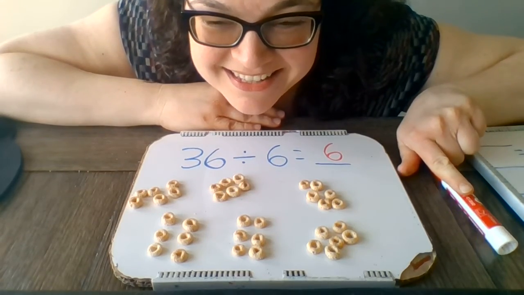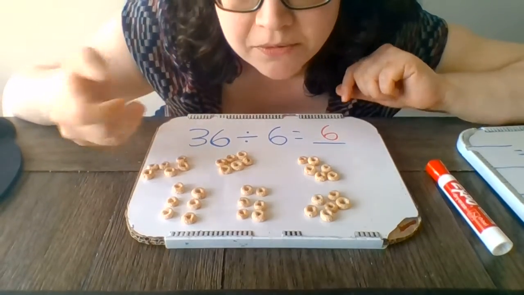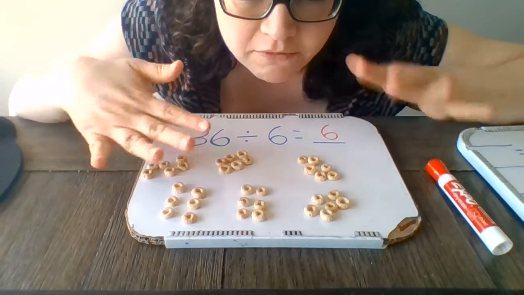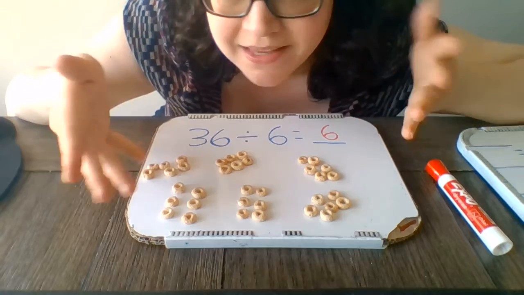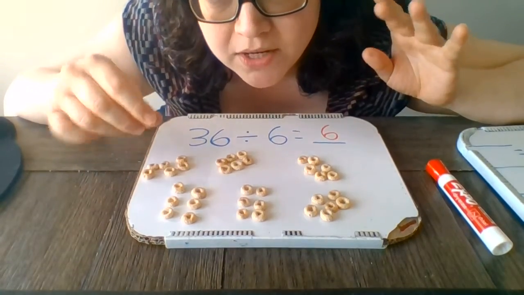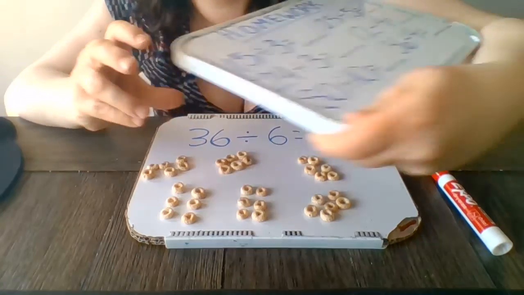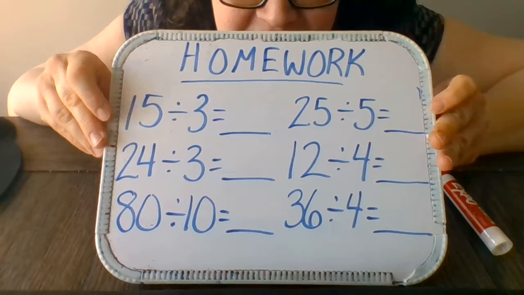All right. So I'm going to give you your homework for today. If you are having trouble figuring this out, just do what I did. Find some small objects like this. They don't even all have to be the same object. As long as you find enough small objects that you can move them into groups and count it out, that's fine. Cheerios worked for me today. You'll have to let me know what you use.